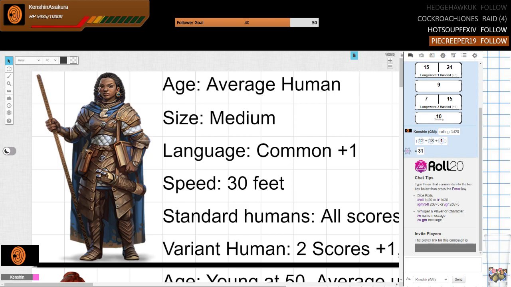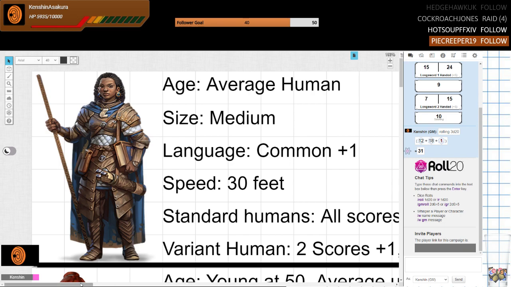That too. So anyway, first and foremost, we have humans. Age-wise, humans are a bit average. They reach maturity around 18 to 21, and they can be as old as 100 or whatever, how old you want to make your Methuselah. Depending on if you're a lich or not. Size category: medium. We'll get to size categories in episode 4, after we talk about the classes as well. Languages: they know Common, and they can choose one other language of their choice. Speed is 30 feet.